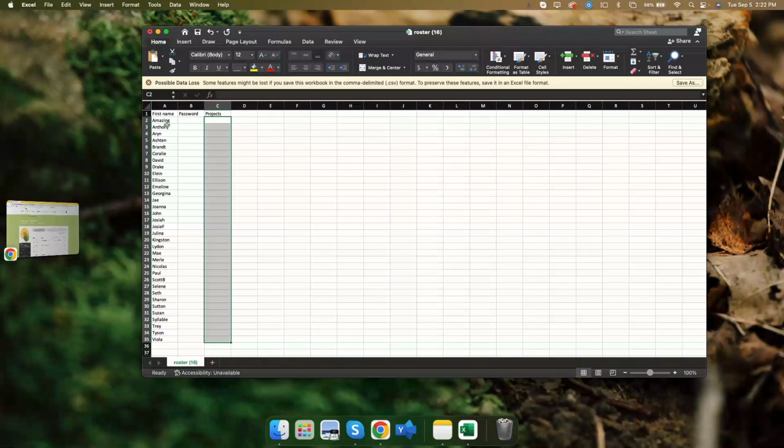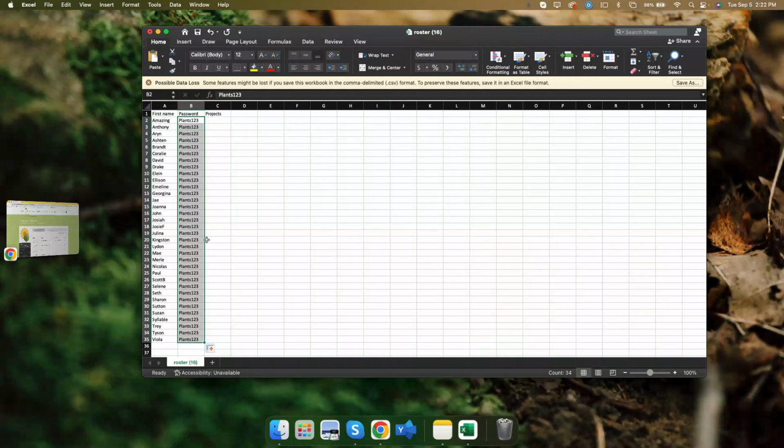This is best to do before you've given students their passwords because it will overwrite their password. So I'm going to actually do it again, because if I have two of them in a row, it won't pick it up by increments the way it will if you otherwise drop it down. And then under projects, I'm just going to put the number of the project I want them to be in. I'm going to do this kind of randomly. But in your case, however you have them organized is the way you want to put in the number of the group that they're supposed to be in.